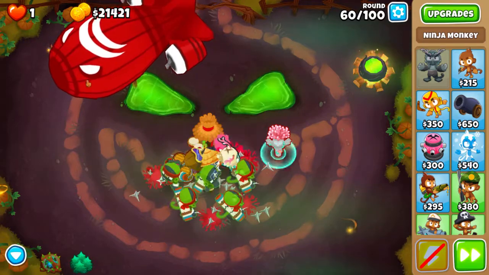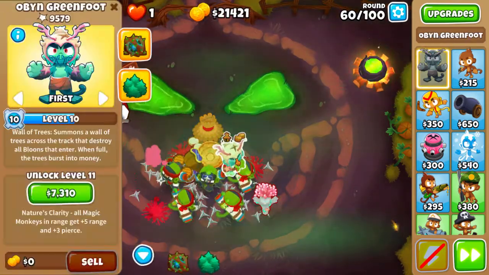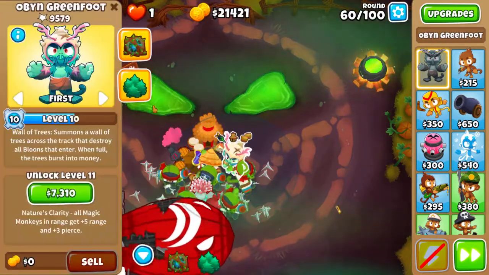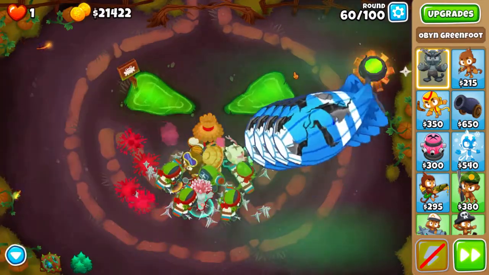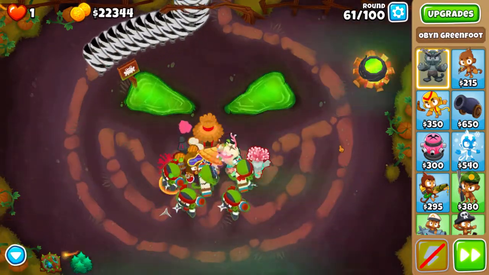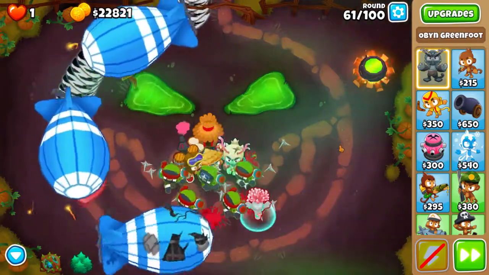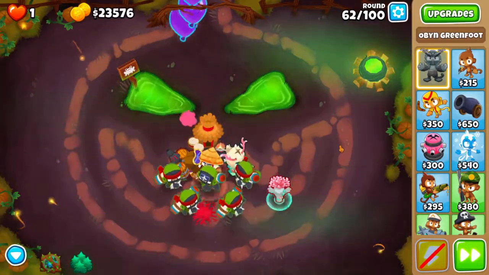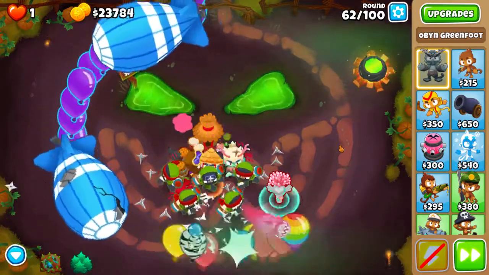Here comes the BFB. This isn't scary at all because I now have Wall of Trees. Wall of Trees is a bit of a trap. It seems to lose money sometimes. I'm not sure what's going on with it. I don't recommend using it unless you really need to use it. Seems a bit strange. The Engineer's cash trap also seems to have a similar issue, because of course it doesn't make any income. And like with that, I'm fairly sure that money decreases over time if you don't pick it up as well. So it's somewhat strange.